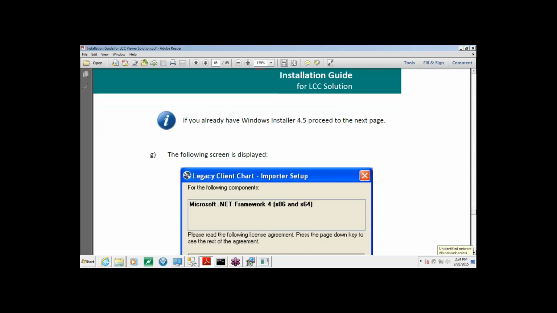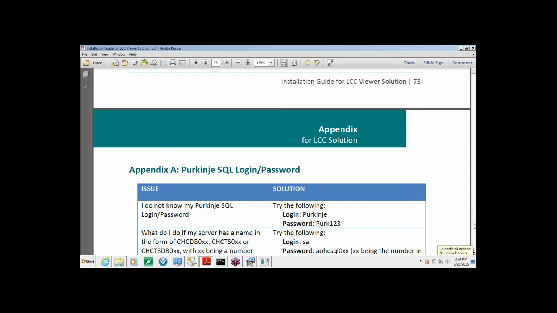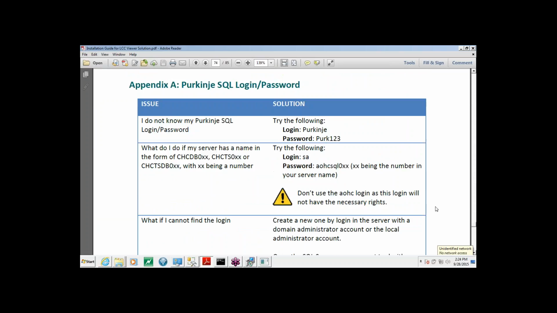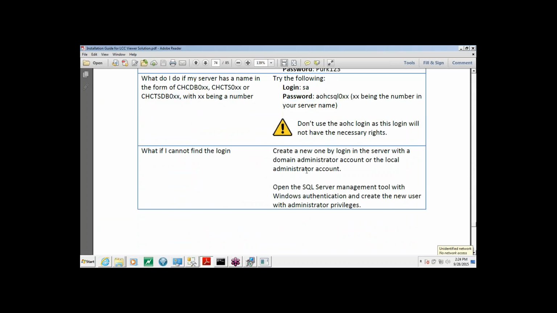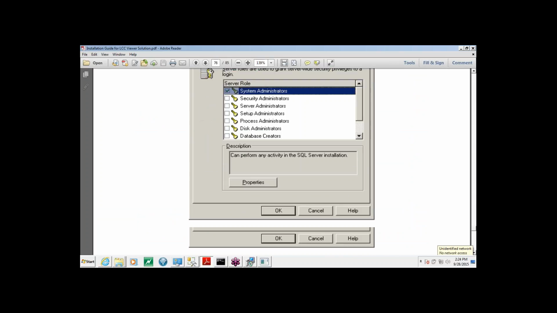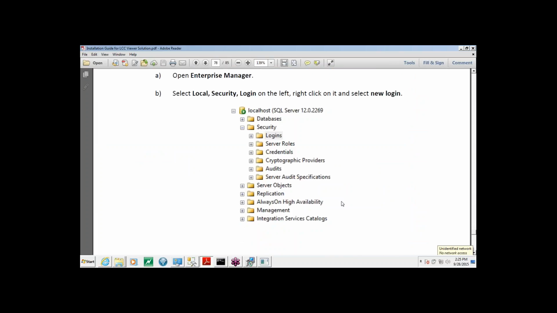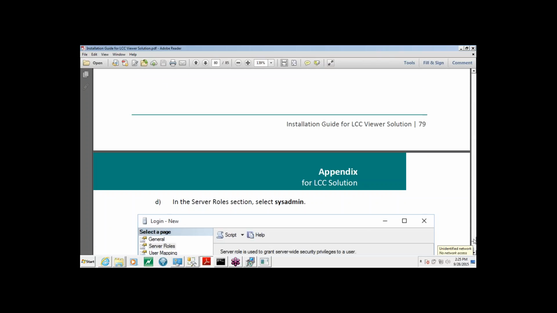I also wanted to show you quickly that in the appendix, you're going to have the different logins and passwords that have been used by PKG standard across the sector, as well as how to create a new login in SQL Server, should you need one to access your database, either in SQL 2000 or SQL 2005 and any further software.